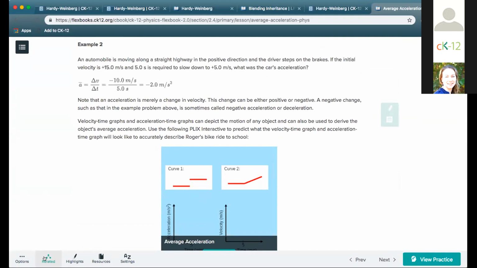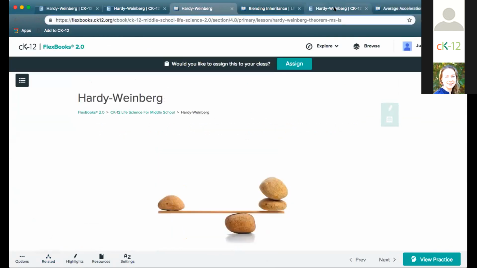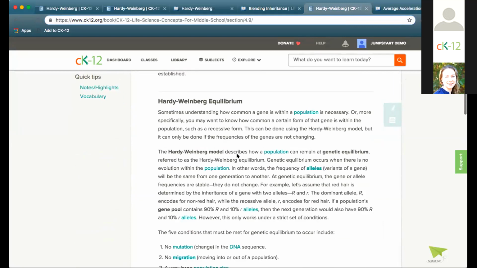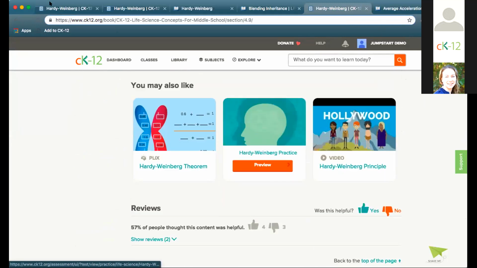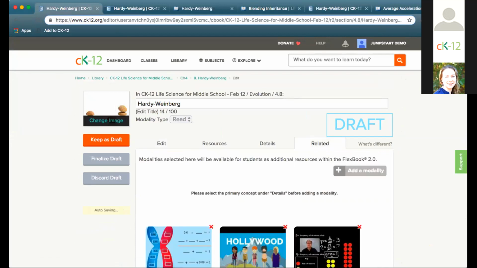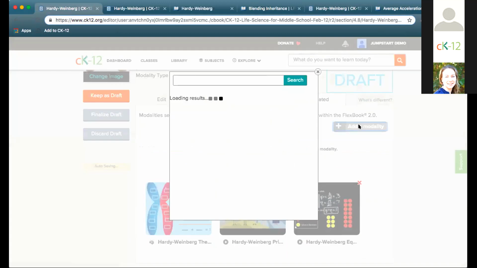But if you want to hand pick your related modalities, these are customizable as opposed to in the original one. So if I went back there for a second, see if I can find that one. That's the new 2.0 environment. Here, these ones are fixed. They're rated by the system. For our new 2.0 environment, I can actually go over to the related tab, and I can choose to remove one of these, or I can even add a new one if I wanted to.